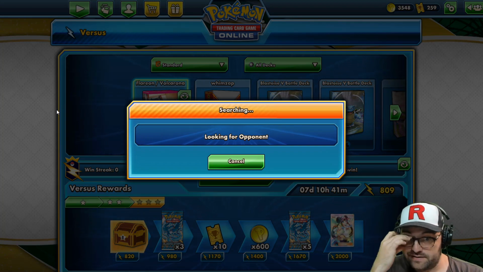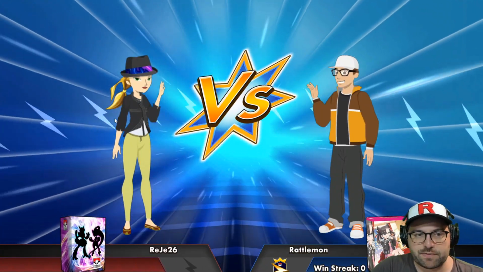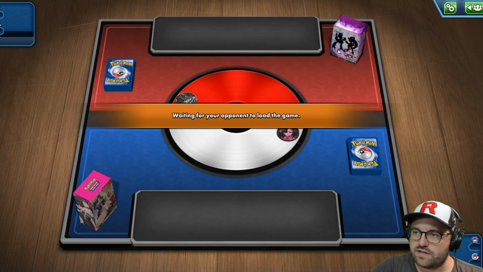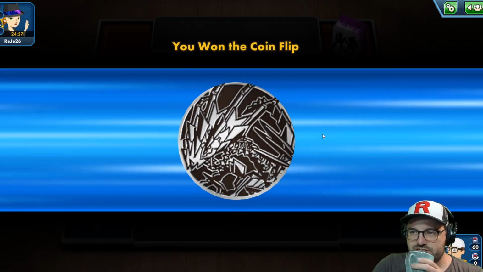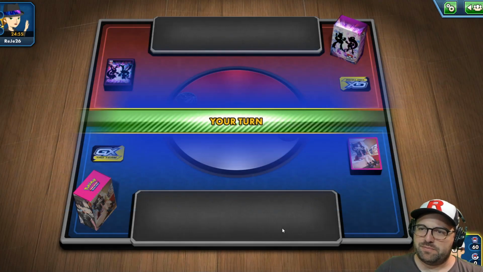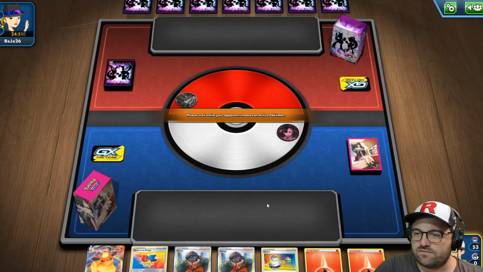Next, all right, let's see. I want some big VMAX here so I can slap them for big damage. We get the Mewtwo X and Y. Accessories, which is interesting. Looks like we might be playing against Eternatus based on the coin, but you never know.